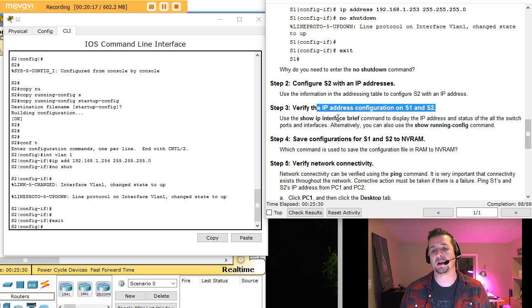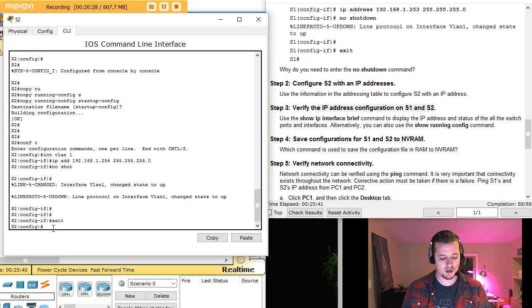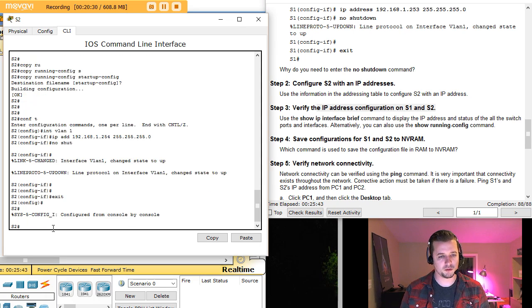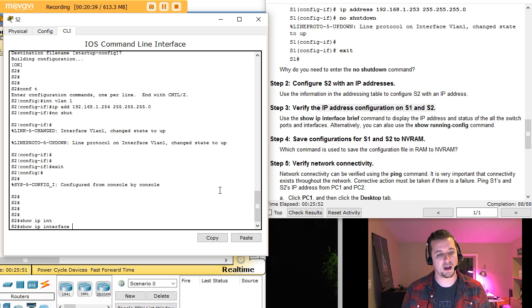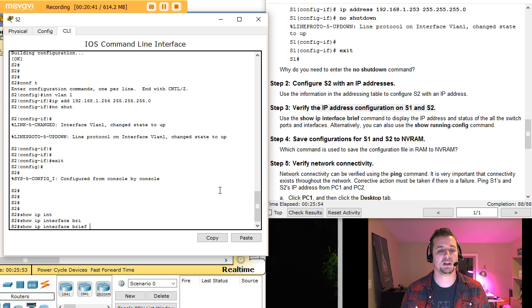You can use the show IP interface brief command to show IP addresses and the status, or alternatively, you can use the show running config command. Okay, so Control C will go back down to privilege mode, then show IP interface brief.